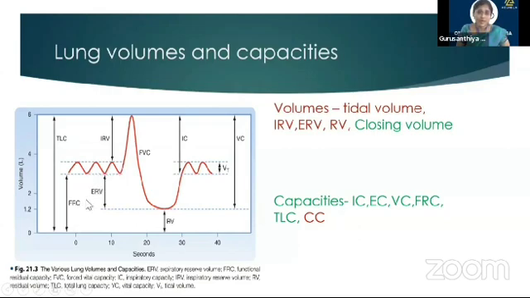A balloon which is already inflated is easy to inflate. So from FRC, it is again easy to inflate, and this brings down the PVR as well. This is the oxygen store which we are trying to pre-oxygenate and denitrogenate, to get the patient to have a prolonged apneic time without desaturation, and this is FRC.